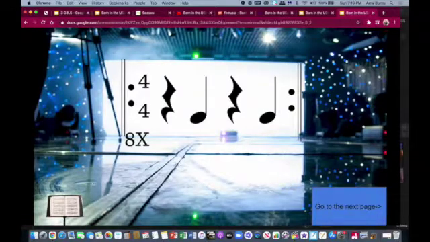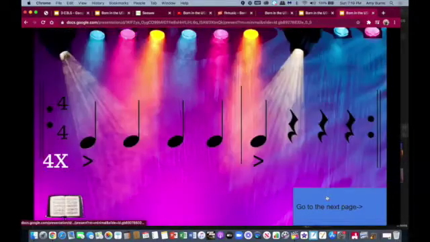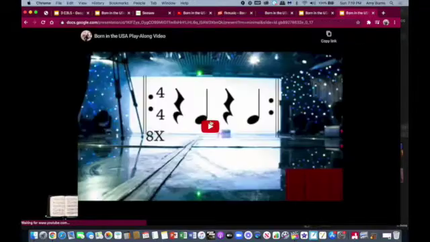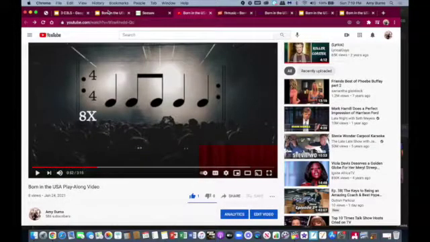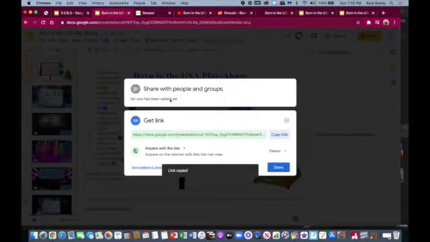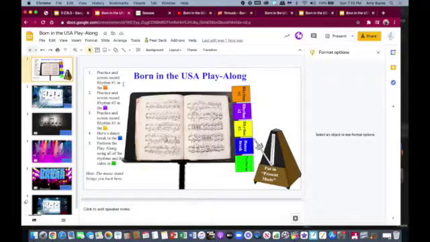When you get to the perform slide here, it has taken the YouTube video. Yep. And you can play along. So it's embedded right here. And that's in there just by going over to the URL and putting it right there into Google Slides from YouTube. So that's a way you can share it.